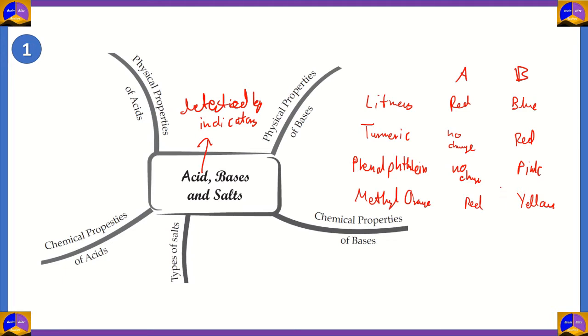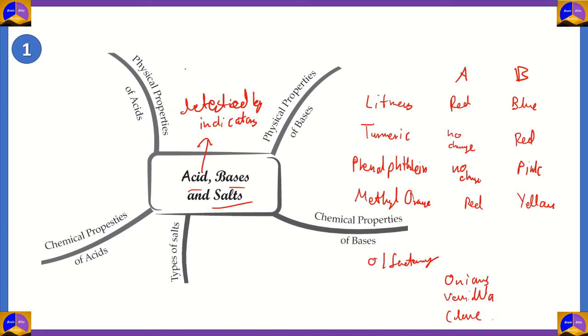Now, other than visual indicators, we also have olfactory indicators. So olfactory indicators include onions, vanilla, and clove oil. So in the presence of acid, they have this particular characteristic smell, while in a basic medium, they do not smell different. So therefore, these are the kinds of indicators that we commonly use in order to distinguish whether a substance is an acid, a base, or a salt.